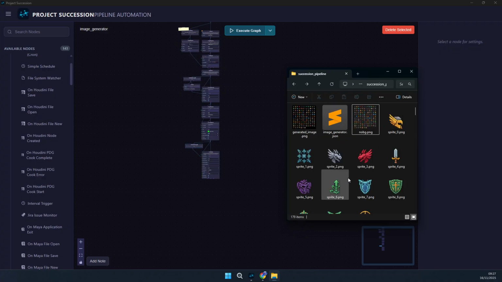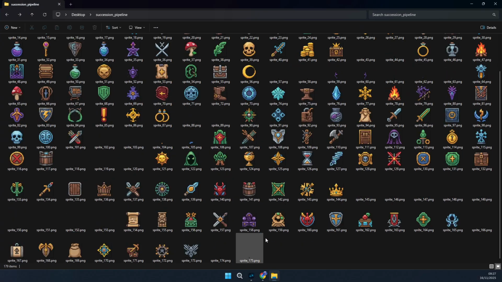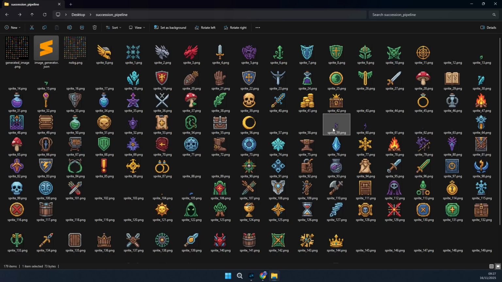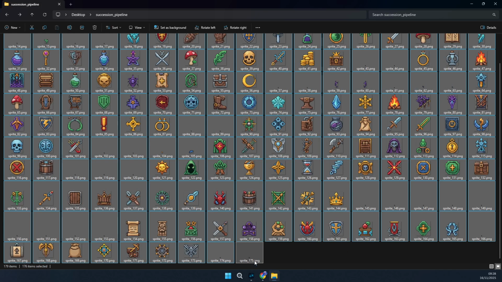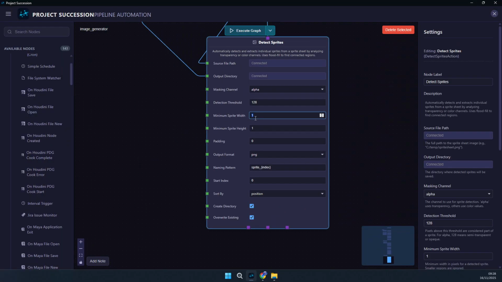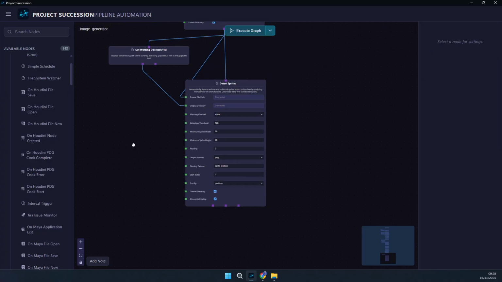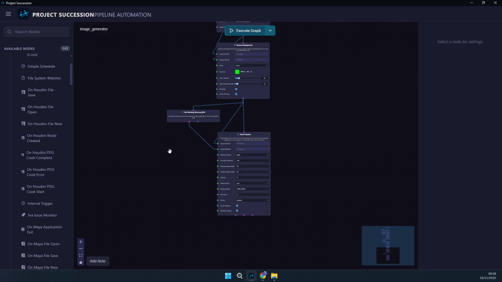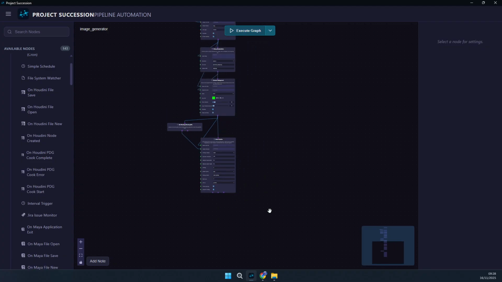And once this is finished, we get all of our individual sprites saved out as individual sprites. So we have very small ones here, and we have a few bigger ones. This is not the behavior we want. So let's actually delete them, because it's having a minimum sprite size of just 1 pixel. That means as soon as a pixel is isolated, it treats it as an individual sprite. But we don't want that. So we set a minimum pixel size to 50 for our sprite size. And that will now detect the sprite way more accurately.